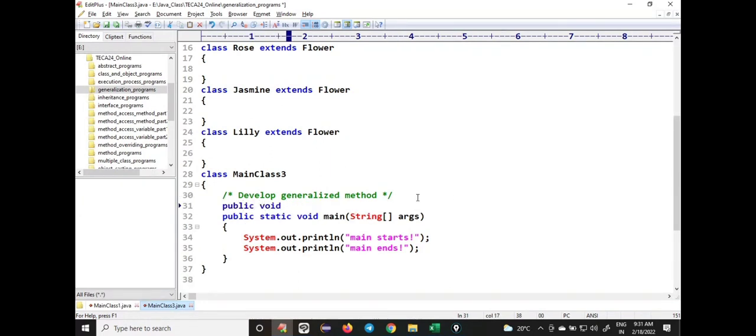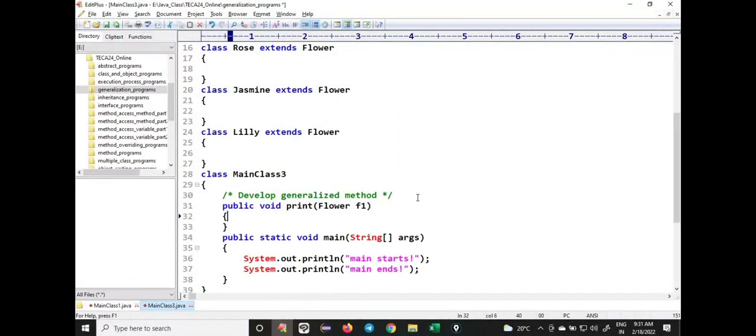Public void print. Should I create an argument? Can you type what the argument should be? Flower, sir. Very good.